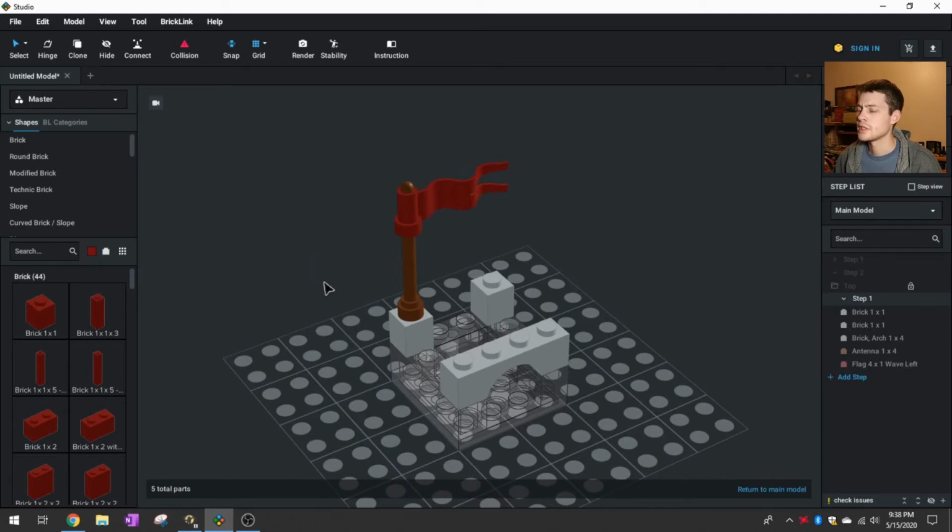Could possibly do some additional content where we look at specific features and specific functions in a separate video, but that's maybe more of an all-encompassing thing. Just wanted to hit the build, the render and the instructions. And so we've got all those three here, and yeah, I think I'll call it good for now.